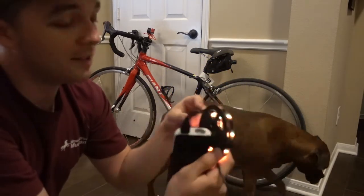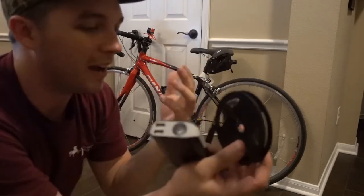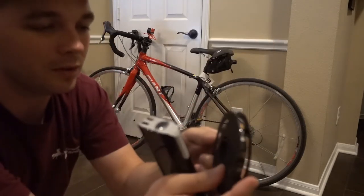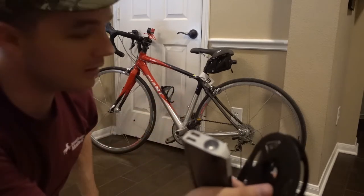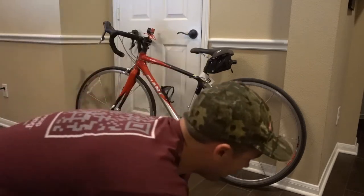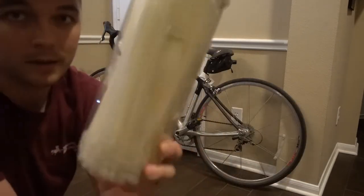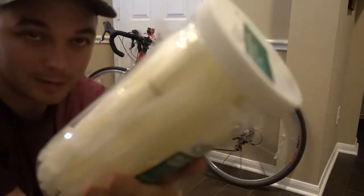The big problem right now is how to attach these things to the bike. They come with a glue strip on the back, but I'm almost positive that this is going to peel off. I don't wanna add something like Gorilla Glue to the bike because I think it'll mess up the paint. Carol's bike is actually nice. Mine's kind of a little scratched up, but. So I think the best solution right now is to use zip ties. Engineer's best friend. If you need something to stay and it won't stay, zip tie.